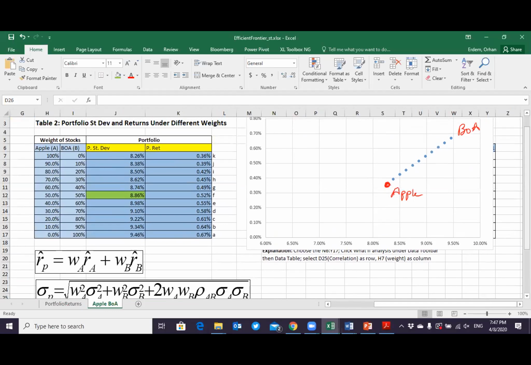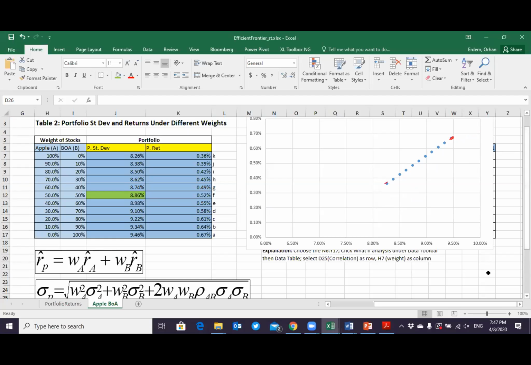So if the correlation between two stocks is 1, then depending on the weight, so this is 100/0, 90/10, 80/20, depending on the weight of your portfolio, any kind of portfolio is going to be between those two dots in a straight line. So this is correlation 1. If the correlation is 1, your portfolio is somewhere between those two numbers, which is the worst case. But if the correlation is not 1, okay, so let's clean this. Just keep in mind, if the correlation is 1, then it's a straight line.